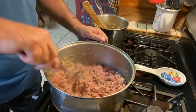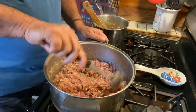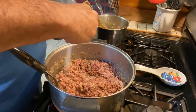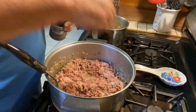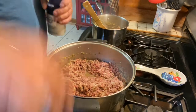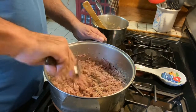And if you could smell this, it is absolutely amazing. Now what we'll also do at this point is add in salt for the meat. Do about 4 pinches of salt. Get a good bit of meat going in there. Get this all mixed up.